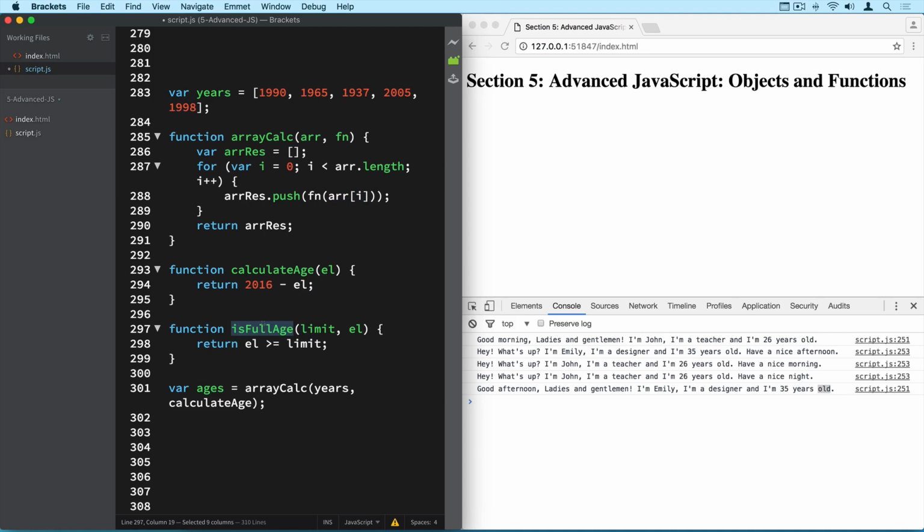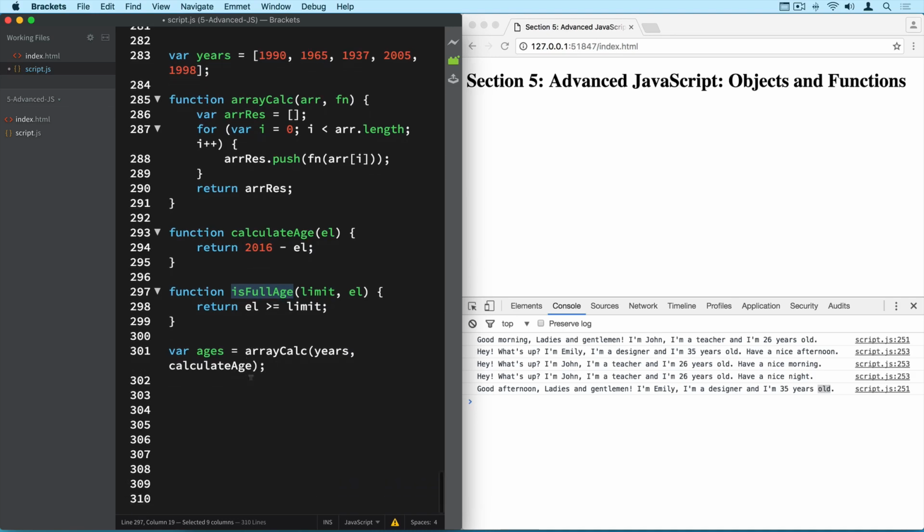Exactly. We use the bind method, because bind allows us to create a copy of a function with a preset argument, which is exactly what we need here. And we did that before, and so now we're going to do it again. So let's create a variable again called fullJapan, because I'm going to do it for Japan, because they have this limit of 20 years.